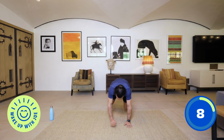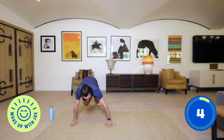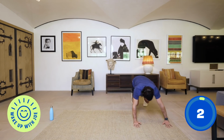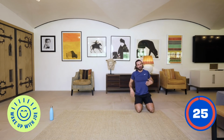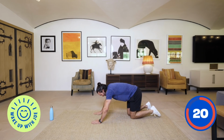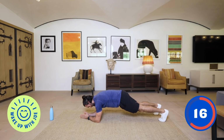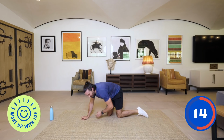Come on, last few seconds. Keep walking, just keep those knees close to the ground and walk those hands across. Oh, it's quite advanced, it's a tough move. Don't be disheartened if you can't do that, if it hurts your wrist. You can just do alternate. Just hold a plank or hold an elbow plank and an alternate to that one.